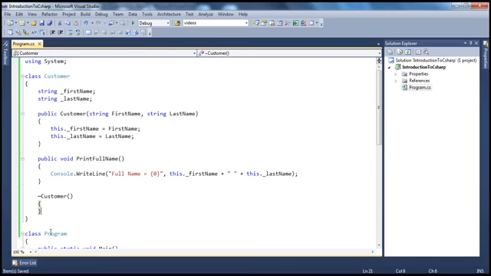Now, usually in C# we don't require destructors. We use destructors to clean up any resources your class was holding on to during its lifetime. Any code to clean up those resources goes in this destructor.